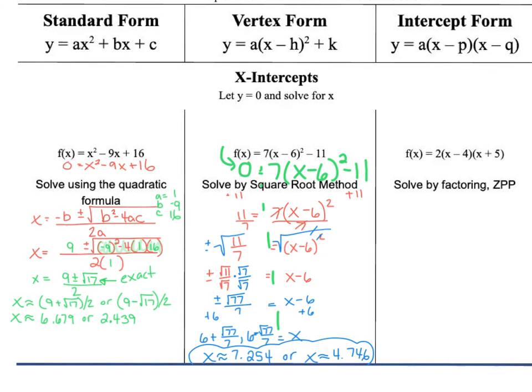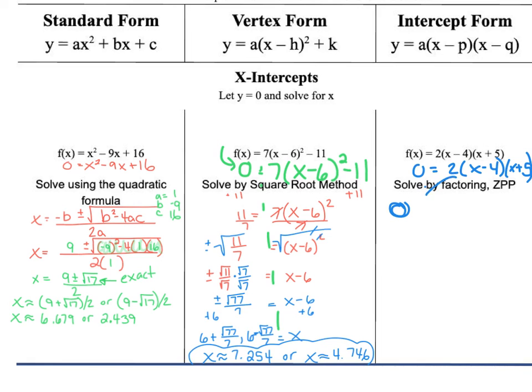So I actually already did one problem showing you by factoring and the zero product property. But what I want to point out here is, if you already have one that's in intercept form, your function is actually already factored. So to find your x-intercepts, again, you let y be 0. And I'll just recopy this part. And what you're going to do is apply the zero product property, which is where you take each factor and set it equal to 0.